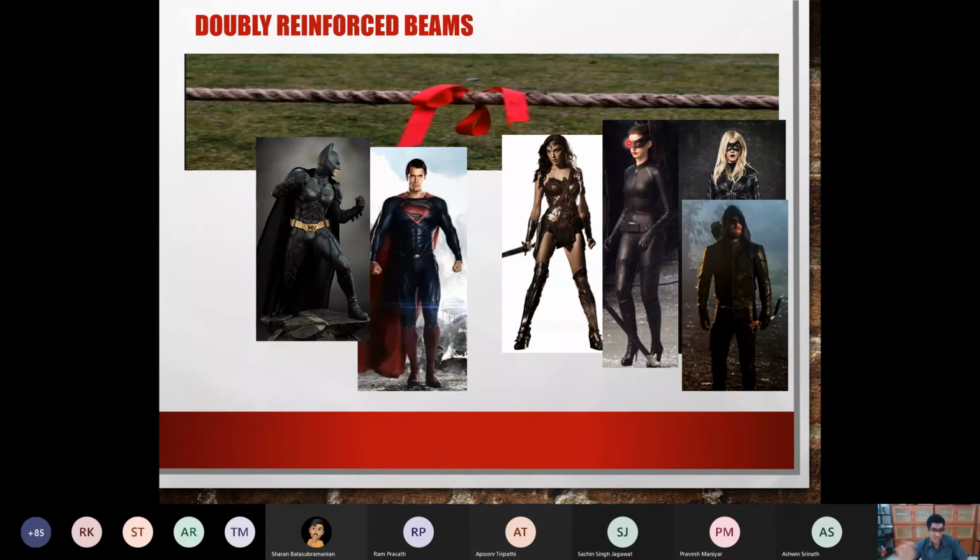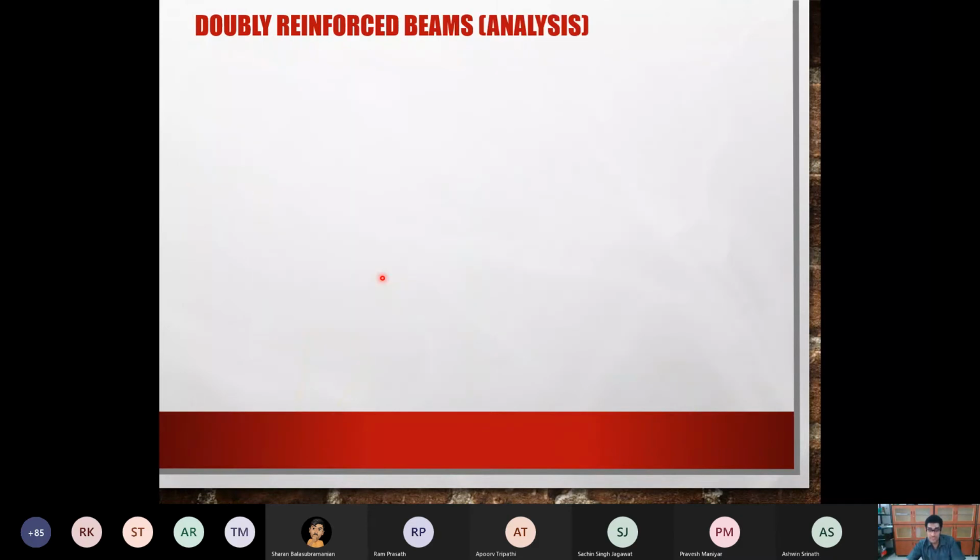I'm not going into anything political regarding gender, it's just a colloquial example. Since I have kept male stars for reinforcement, I've given another reinforcement rod to differentiate between steel and concrete. No other discriminatory reasons for these pictures. This is the compression reinforcement, these are the tension reinforcement, and Wonder Woman and Co are concrete.